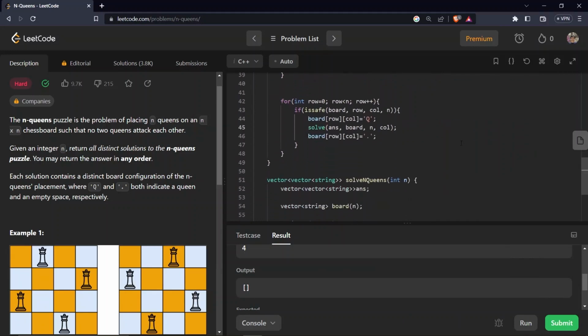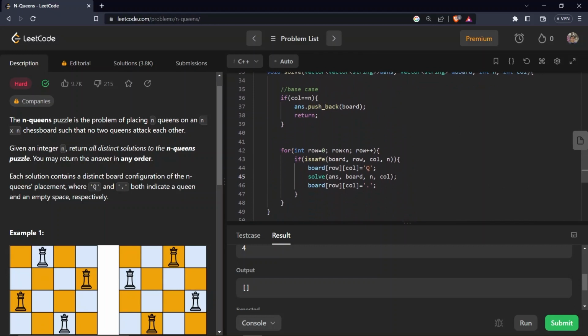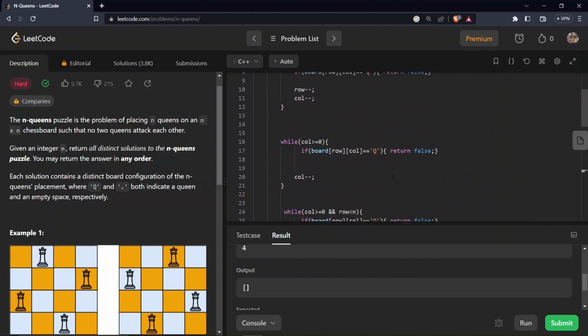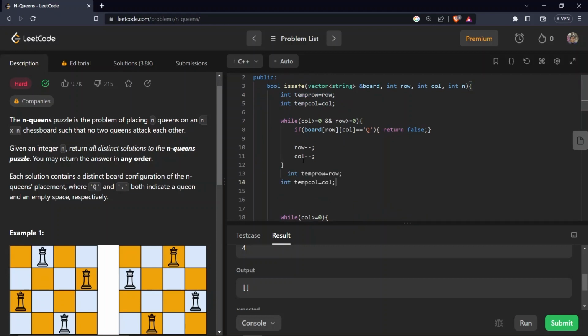I think it's because, oh yeah, we forgot to increment the column. So this is one. Also, we are updating the row and column here, so we need to move them back to the original values.